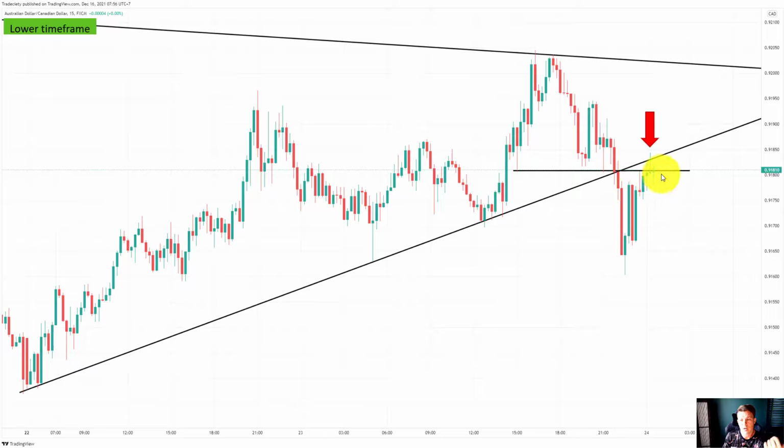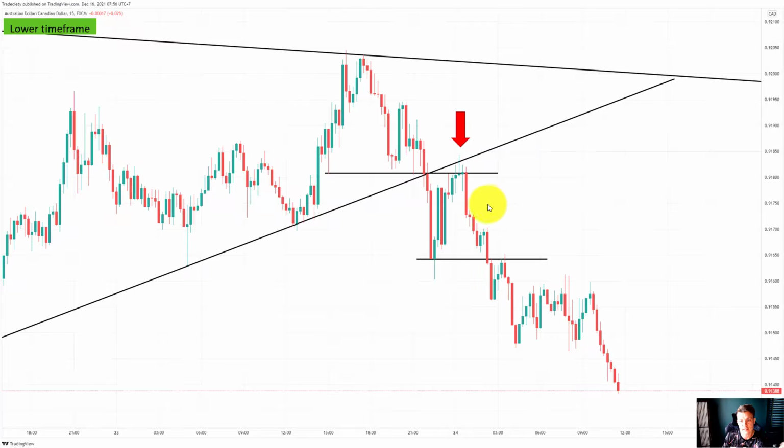If you're out, but you're looking for a new trading opportunity, around here is then where you look for more shorting opportunities. You could, for example, drop to an even lower time frame, maybe all the way to the 5-minute, and then trade a breakout out of this range here. And so you have a few options.